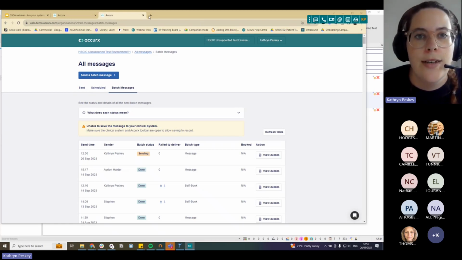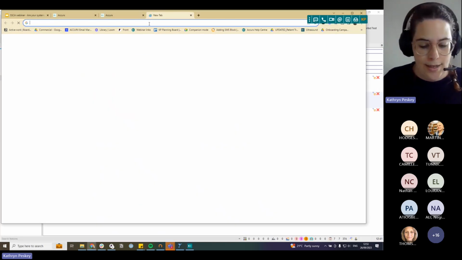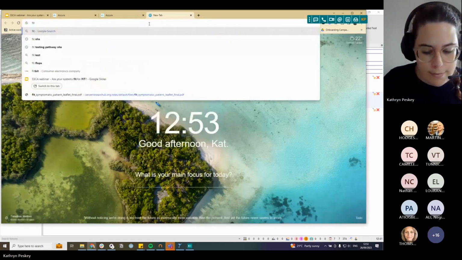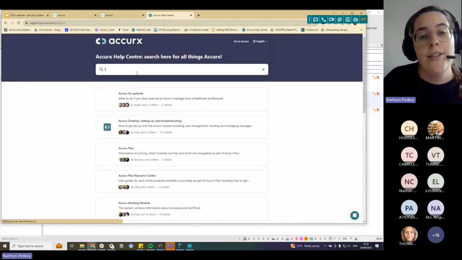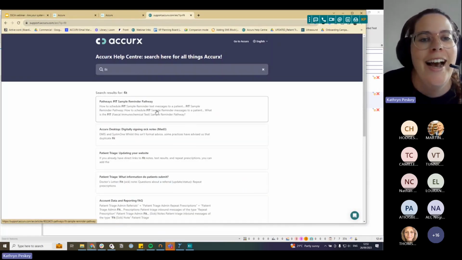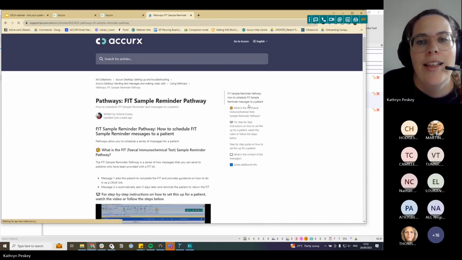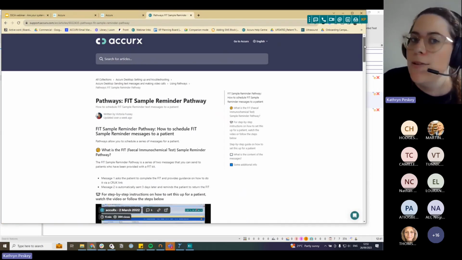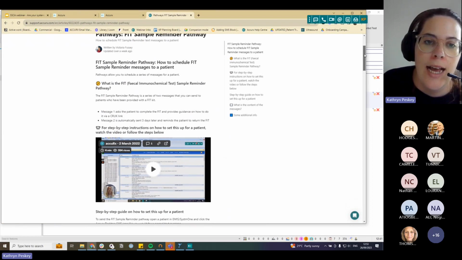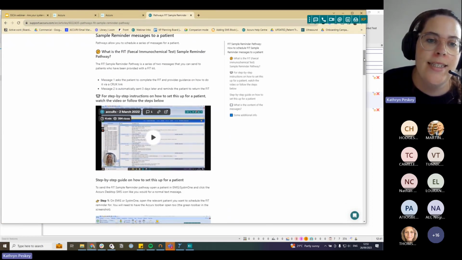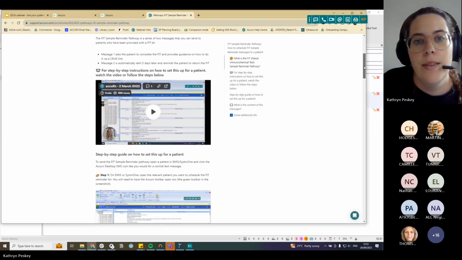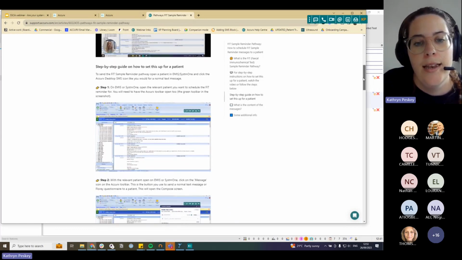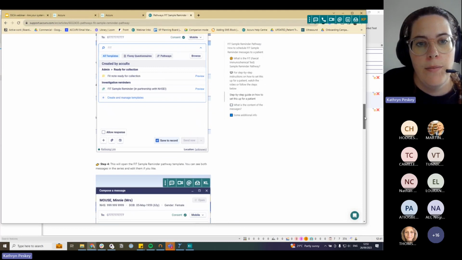Oh, actually, I can probably find it here. I can show you at least what it looks like. And I can send you this page as well, so you can read a bit more about it yourself. It goes through how to send the pathway to the patient, and I can show you what it looks like.